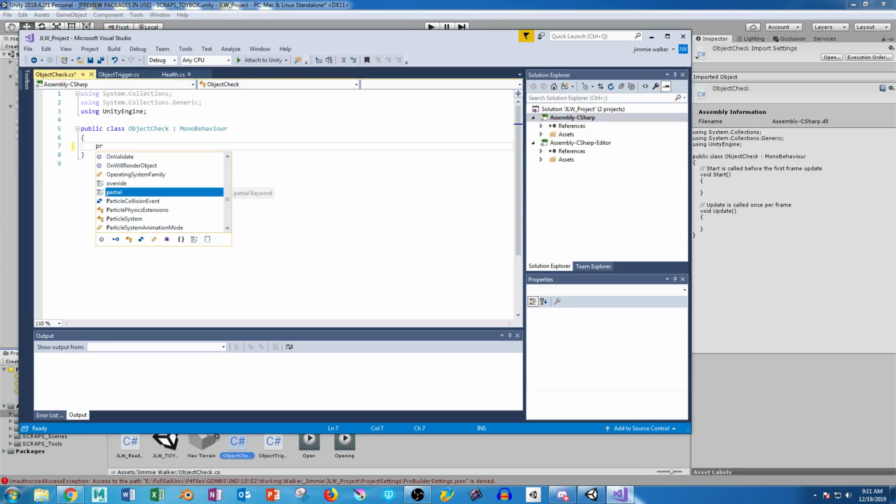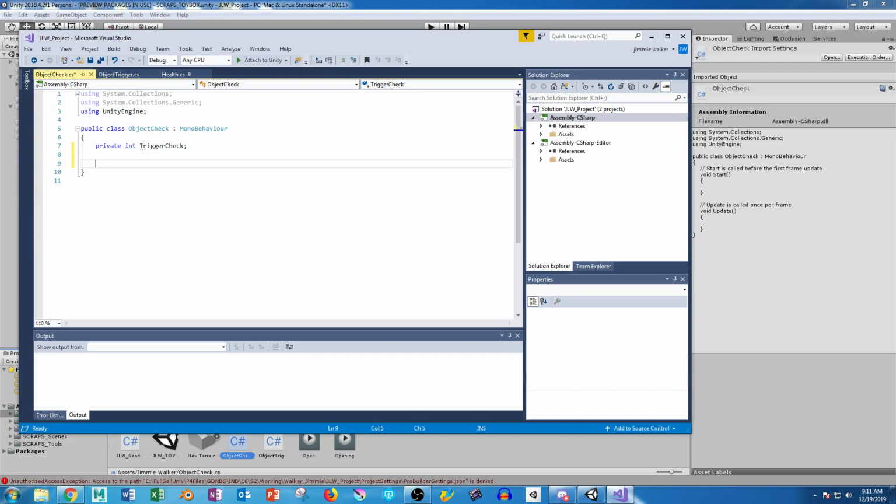I'm going to say private int, and we're just going to call this trigger check. Void trchk, just an abbreviation for trigger check, something real easy. Now you can call this whatever you want, same thing with this up here, you don't have to use my naming convention.